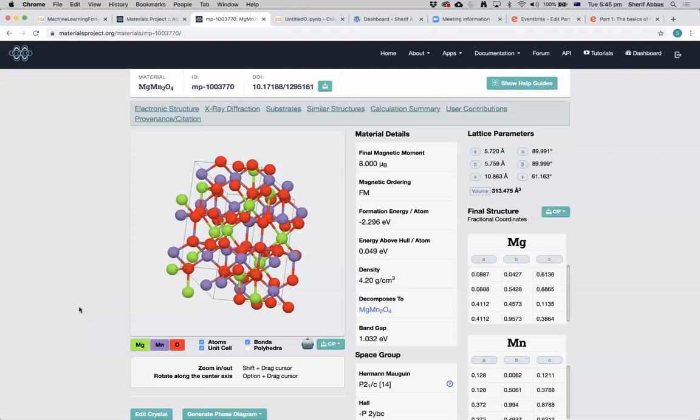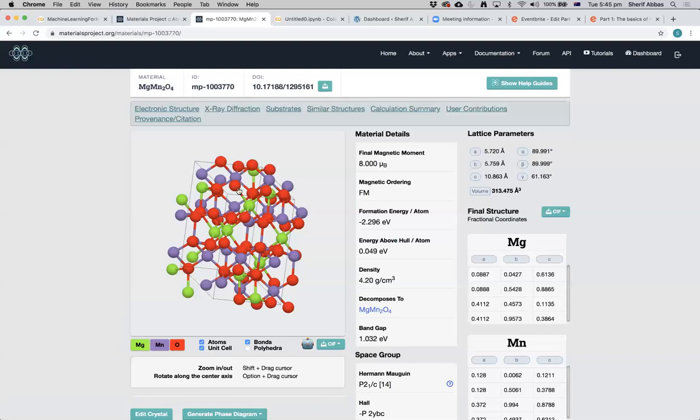Okay, I'm not doing DFT using machine learning. I'm actually doing machine learning to replace DFT. Yeah, that's the news. The reason I'm using machine learning is because DFT is expensive.